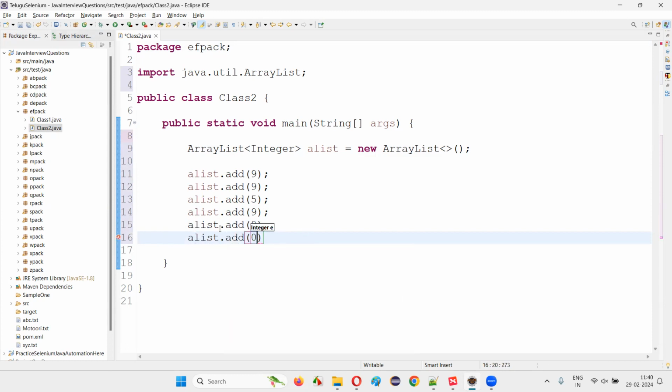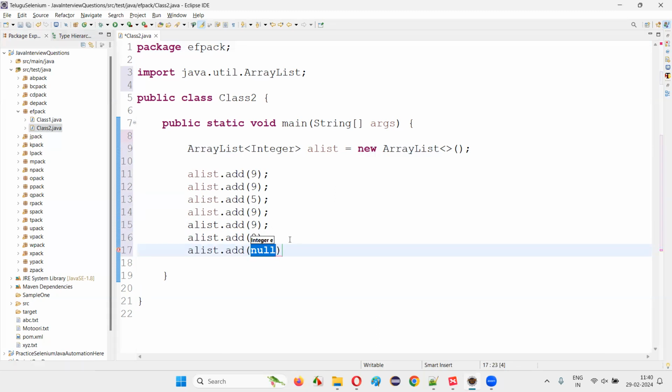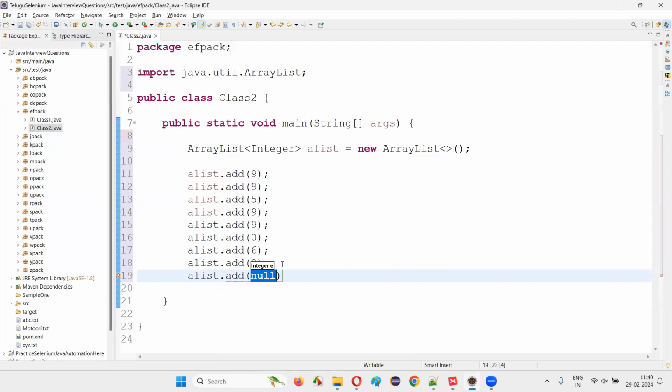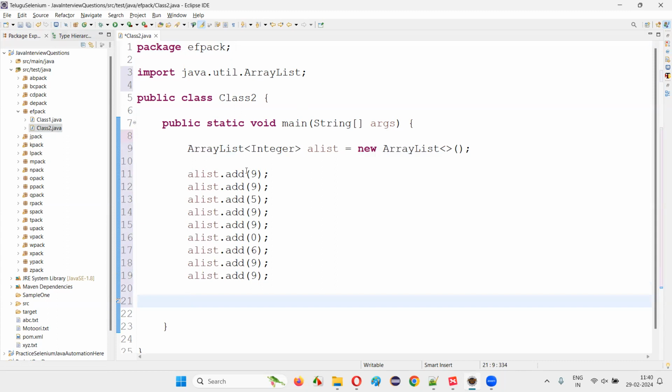Say 0. 6. 9. 9. So like this, lot of elements I have added, guys. But the most repeated one is 9. 9 is duplicate element, right?